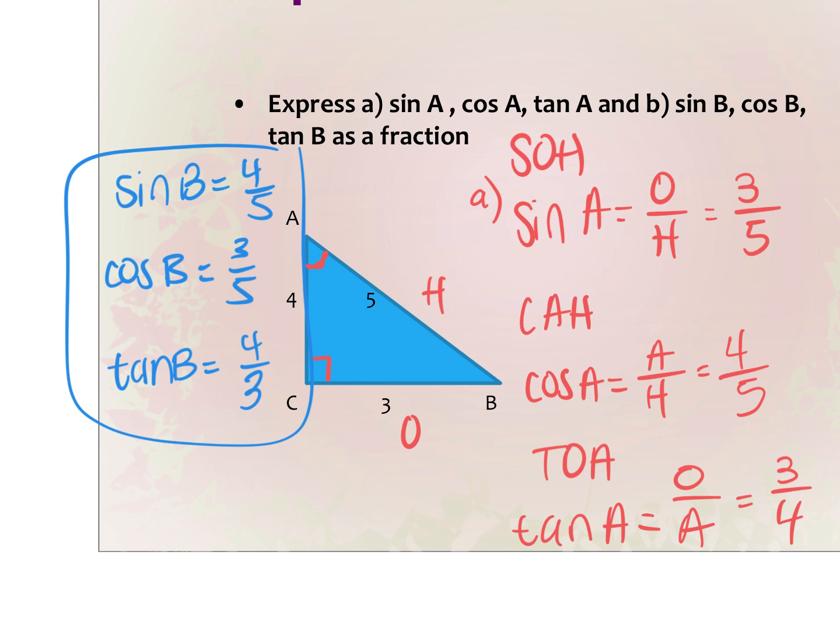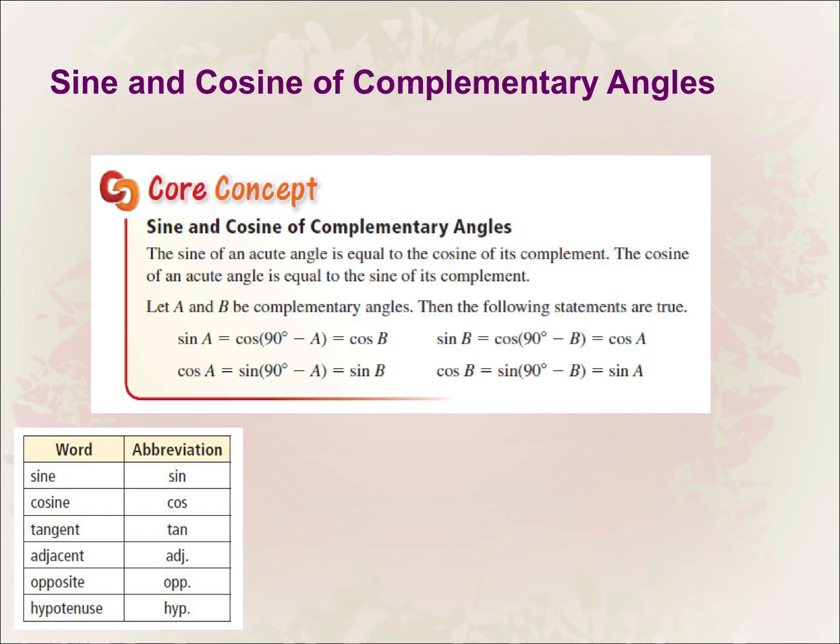All right, how'd we do on this one? Does it make sense? A little bit? Yeah, what's up, Dylan? Why is sin A equal to cos B, and sin B equal to cos A? It's so amazing that you asked that because that's literally my next slide. So, Dylan asked, why are the sine of A and the cosine of B always equal to each other?